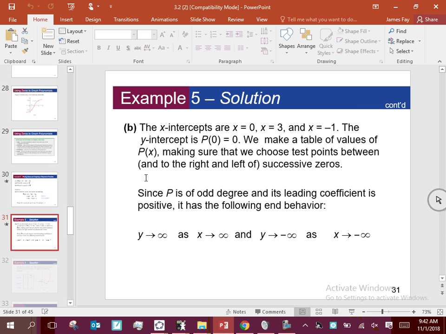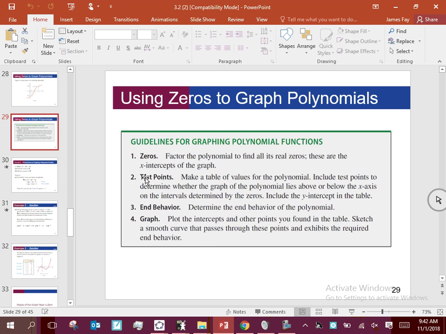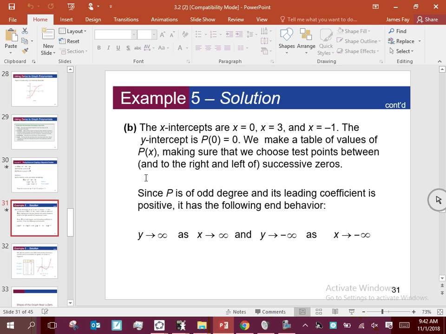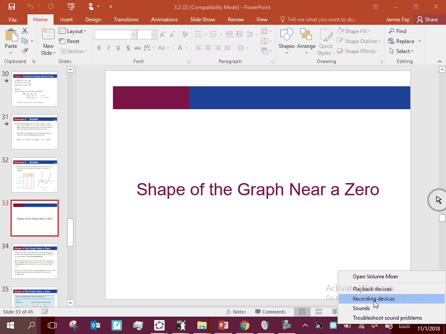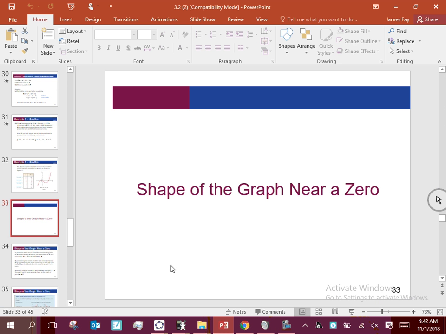All right, so we'll come back and we'll do some examples of this stuff. But I'm going to spend more of tomorrow doing just kind of pure examples of this. I want to get through and talk about one more relationship of functions that we're going to develop inside graphs, so that tomorrow we can just start seeing example after example after example and practice all these ideas. Okay, so it's the shape of the graph near a zero.